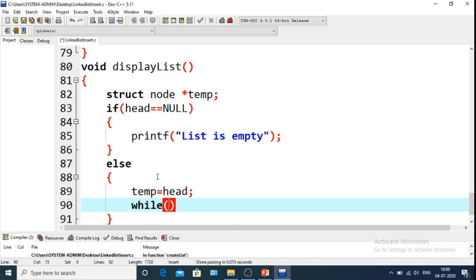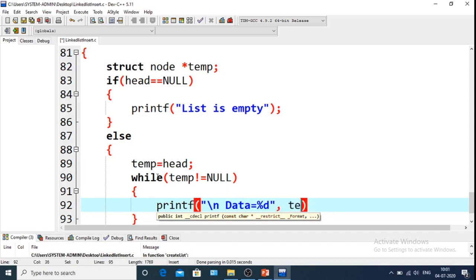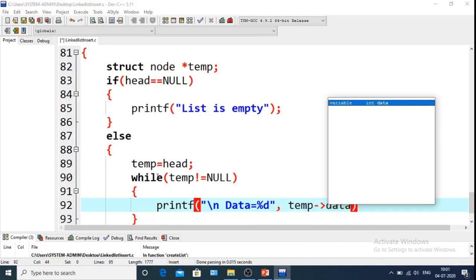while temp not equals to NULL, printf data equals to percentage d is the data type.